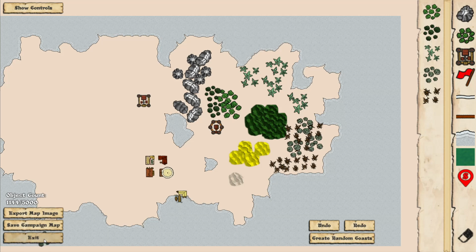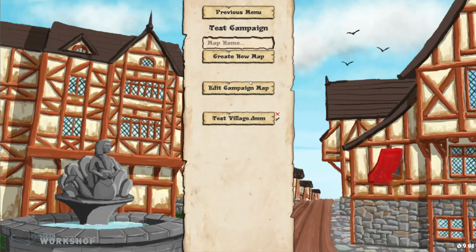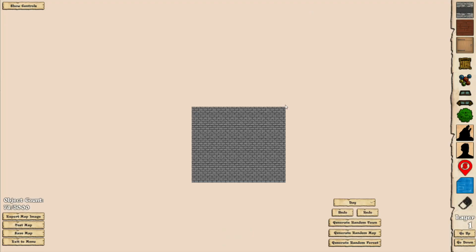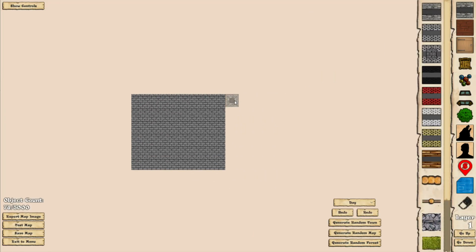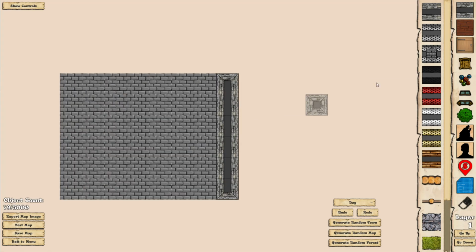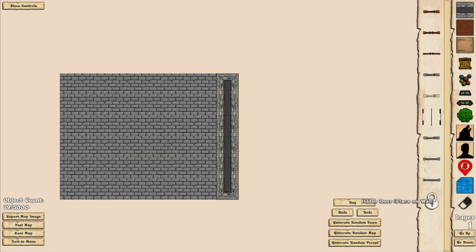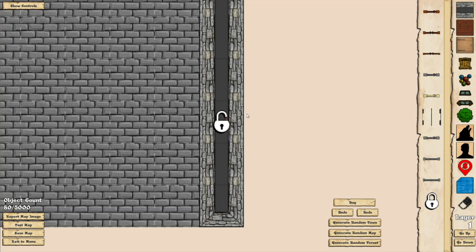Now let's exit this. An item I've added, here we can go into this test village map, which has nothing on it, are called hidden walls, or sorry, hidden doors. So if we go over to the doors, you'll see there's one here. It's just a lock icon. It's a hidden door. It's meant to be placed on a wall. I mean, you can place them anywhere, but it wants to be on a wall. It just appears as a lock.